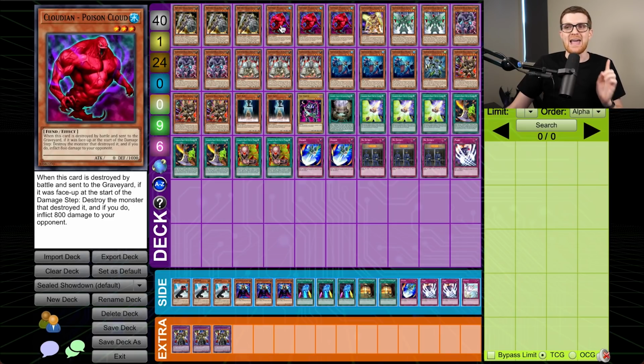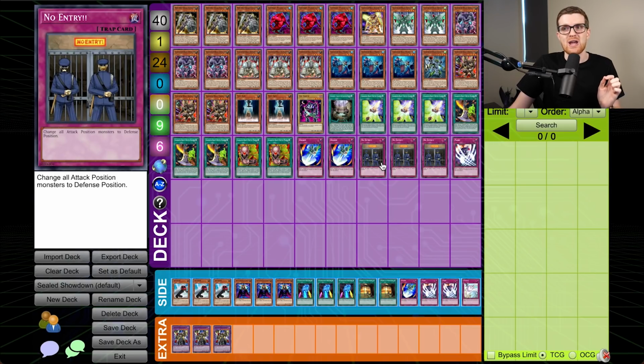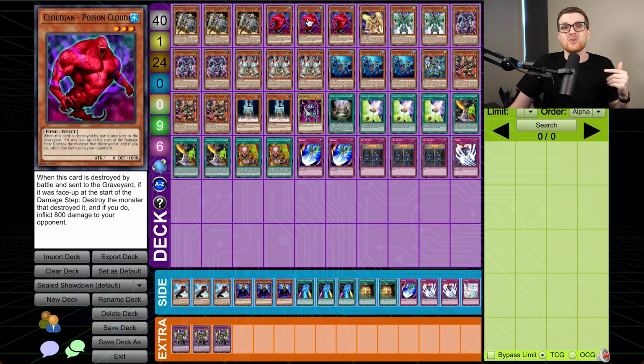The reason I'm playing this is because we're pretty desperate for removal in this set, and my theory is Poison Cloud basically is 3 copies of Sakuretsu Armor at the cost of some life points. Now, it's also interesting because with No Entry, we could play Poison Cloud, change this to defense, and now it is face up, and if Robert wants to try to get at our life points, he has to deal with Cloudian and Poison Cloud. So I think this card's actually pretty legit, and if Robert doesn't figure this out, I think it's going to give us a huge edge.